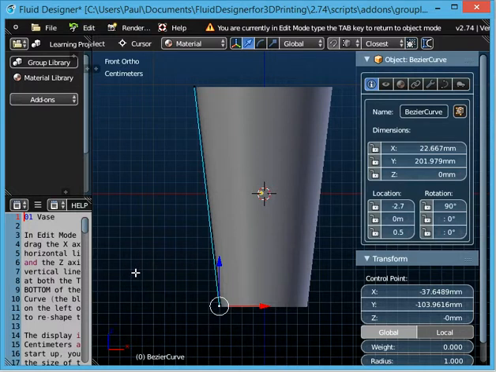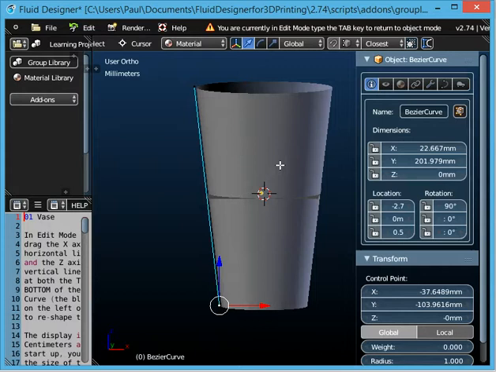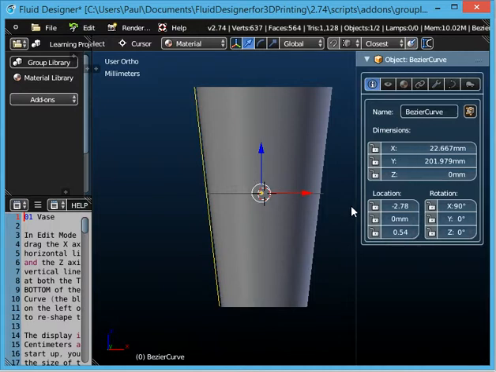Once you've got that, and you're happy with the shape and the size that you've got, and clearly you need to look at the values here or use the interactive ruler to measure it, you can come out of edit mode. At the moment we've started this off in edit mode for you, and we can come out of edit mode by pressing the tab key on the keyboard. And we're now in the situation where we've got two objects here.